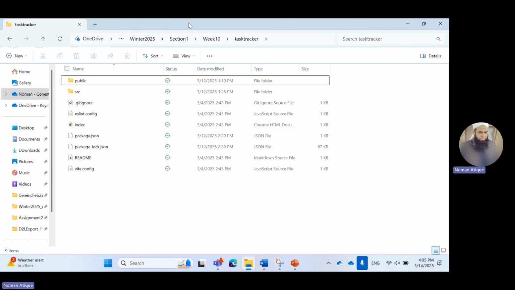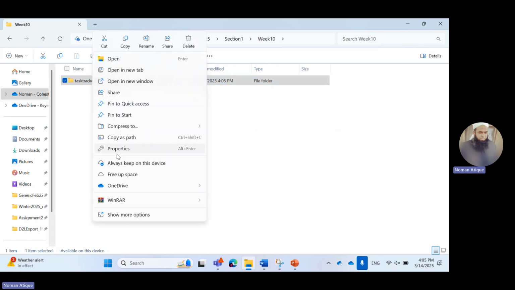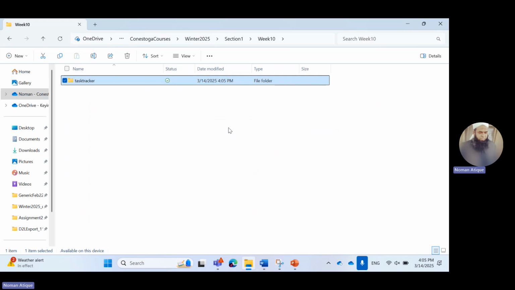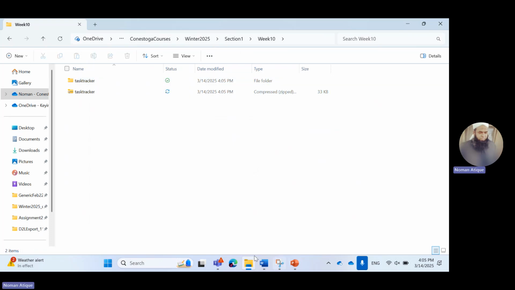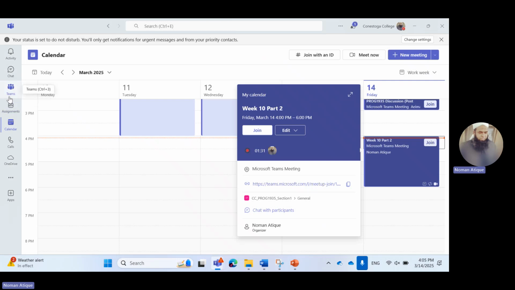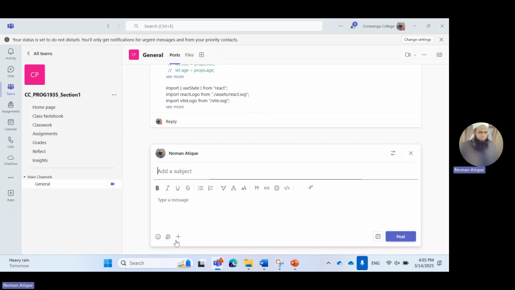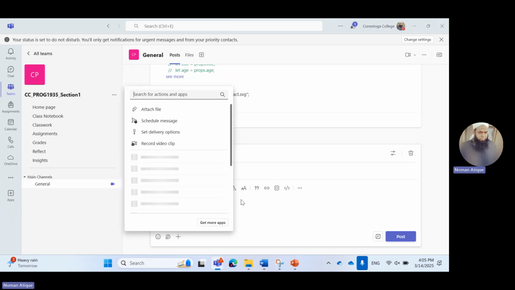And now I would do what? I would just come here and compress it to a zip file if you want to compress it to anything. For example, if I convert to a zip file, it should be ready now. And now I'll go to my Teams, and I'll go to your team, which is section 1, and it's open right now. So I'll just come here and say, task tracker, up till now, whatever we have done, I want to share that with you.